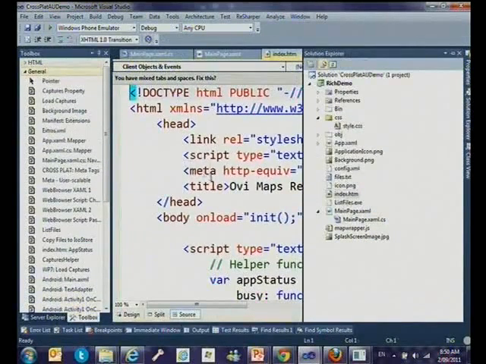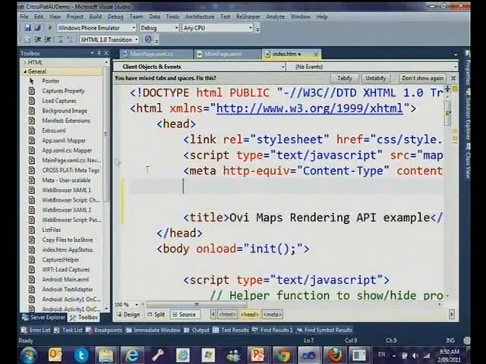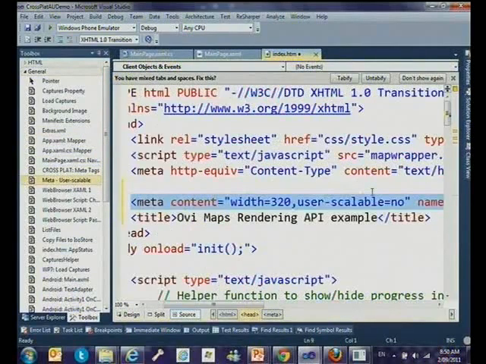The first thing is our meta tags, so they're still relevant here. So I'm going to grab those same meta tags that we used before. Actually, I'm going to just grab the second one that we added in. We don't need those two legacy ones because we know we're going to be running on Windows Phone. Windows Phone effectively ignores those if we've got the viewport tag there.